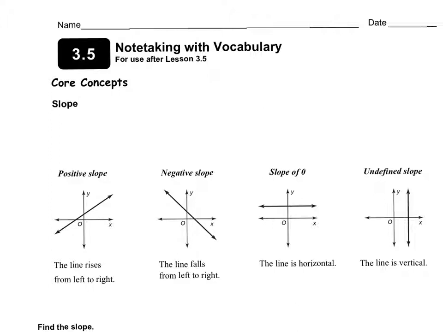Okay, so let's think about this. Everybody look at me real quick. If I'm looking at a graph, rise is up and down, right? What values are those? The up and down values. Those are y values, right? So rise would refer to the change in y, right? Run is left and right. What values are those? Good. Those are my change in x values, right? So rise is the change in y over run is the change in x.